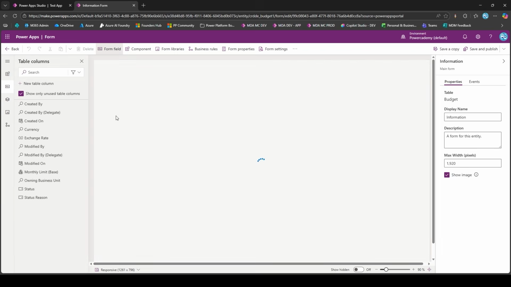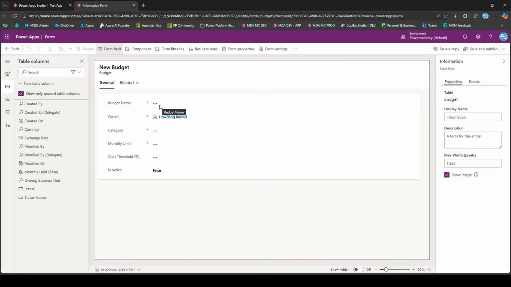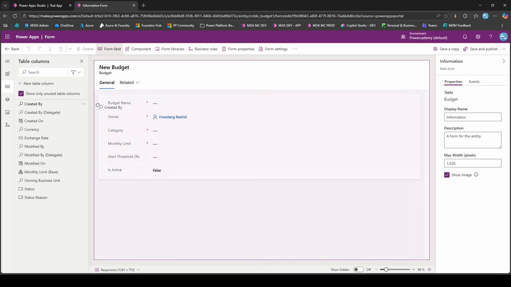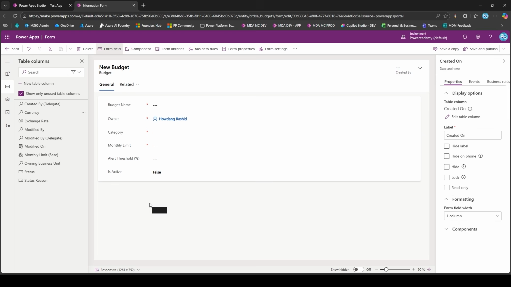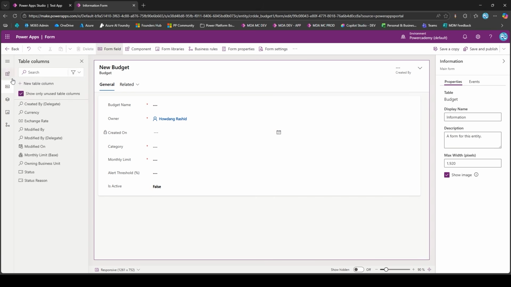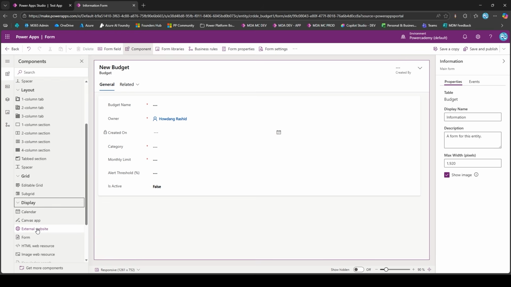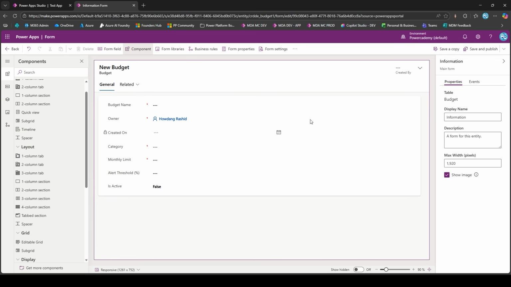Now, there's a lot of different types of forms and intricacies that you can get into in terms of model-driven apps. And if you want to hear more, we have a model-driven masterclass program, which will be linked in the description. But I can basically come into here and drag and drop these fields anywhere that I would like on this form. So I have full capability to customize this any way that I would like. I also have different components that I can add to the form. So things like subgrids, which would be here, displays like calendars. You can even embed a Canvas app within your form, and things like timelines as well. So a lot of capability that we have within our model-driven app forms.